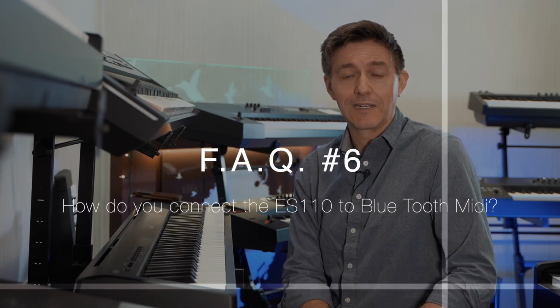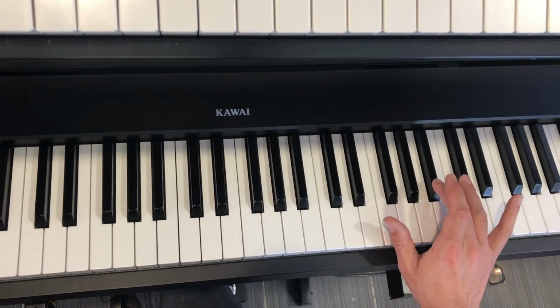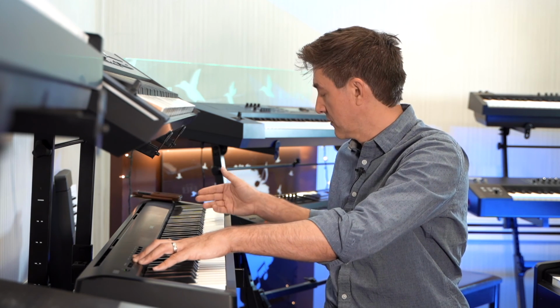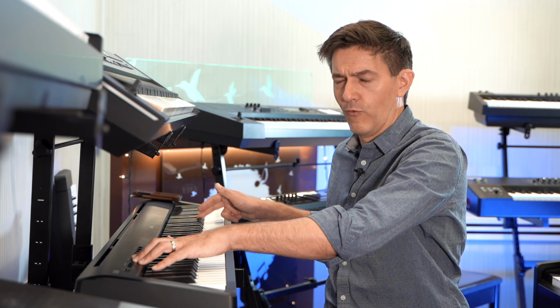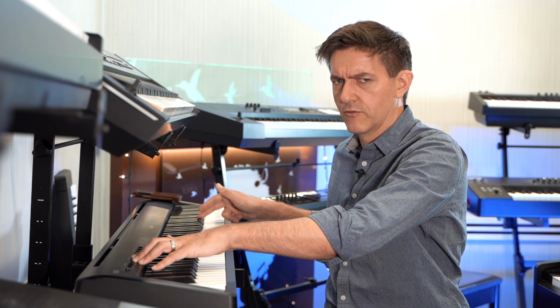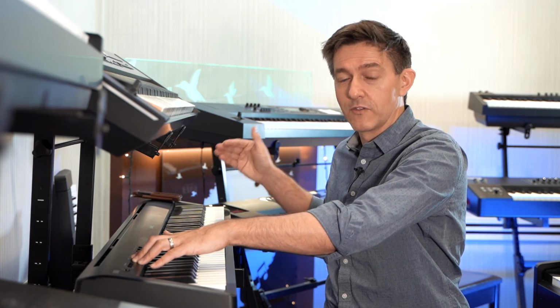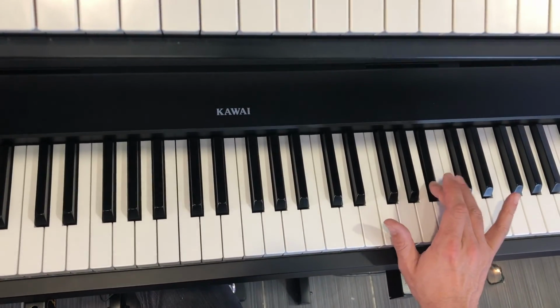When you're going to mobile, however, Bluetooth does then come into the mix. Which brings us to the very next question, which is how do you connect an ES110 to Bluetooth MIDI? First thing you are going to do is press the function button, and you are going to press the B flat, which is 3 B flats down from the very top. Depending on which numbering system, that's either going to be B flat 5 or A sharp 5 or A sharp 4, I guess, if it was the Yamaha version. But anyway, however you number them, it's the 3rd B flat down from the top of the keyboard. So you're going to press function, press the B flat, and what that does is it enables your Bluetooth radio.